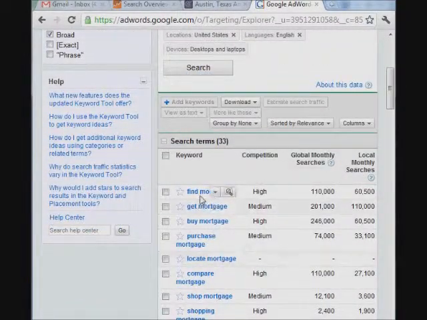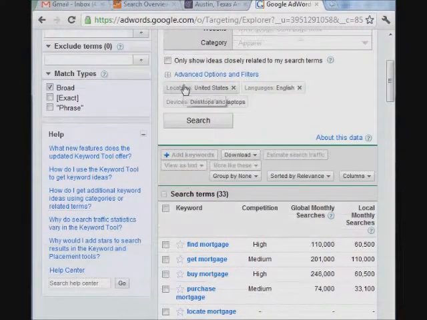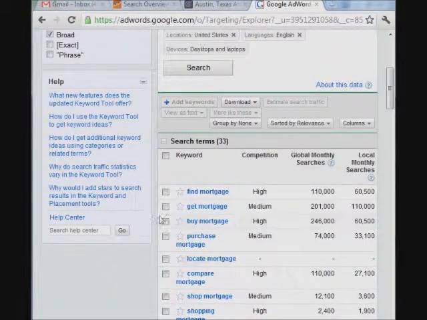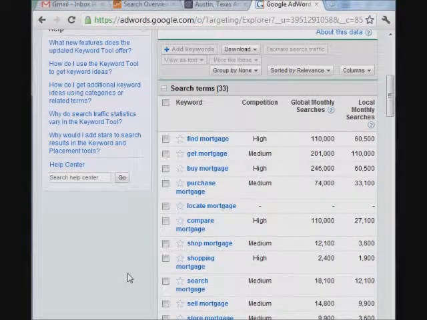So for example, the keyword find mortgage, we're seeing that there are about 60,500 local monthly searches, and here my location is set to the United States, so this is really United States wide. You can see that get mortgage is actually more important than find mortgage. It gets almost twice as much traffic. And then you have something like locate mortgage, which is hardly ever used. So this will give you some really good information about what modifiers would be useful for you with which keywords, because you don't want to waste your time going after these keyword combinations unless there's actually going to be some traffic for it.